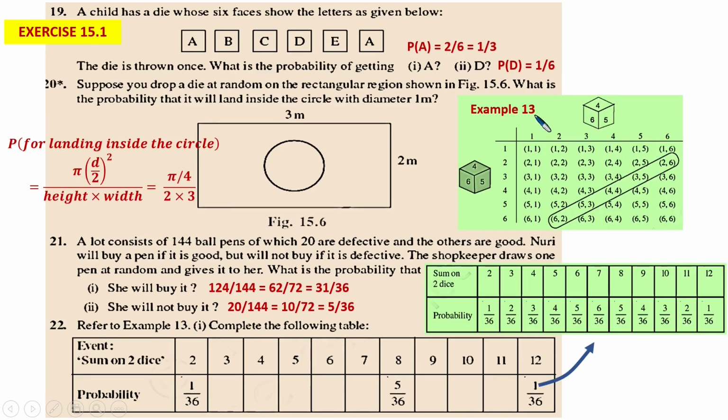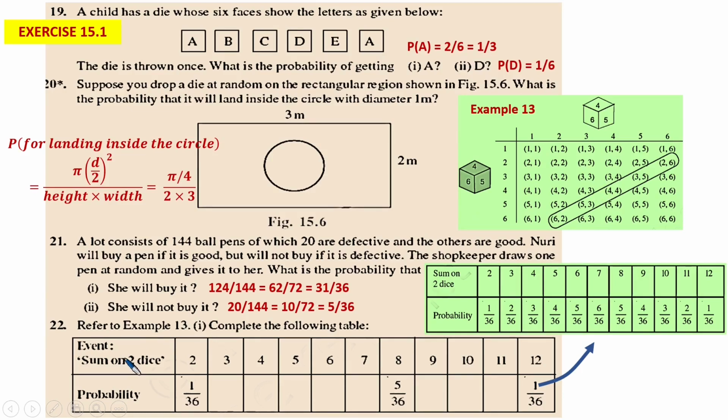So this is exercise 13. You have two dice here, 1 and 2, and you throw them. This is the outcome of one die, and this is the outcome of the second die. So it can be either 1 comma 1, or 1 comma 2, where the second die will be 2, or 1 comma 3. So this is the space of all the events here. Please go through my class 9 lecture where I have discussed all this in much more detail.